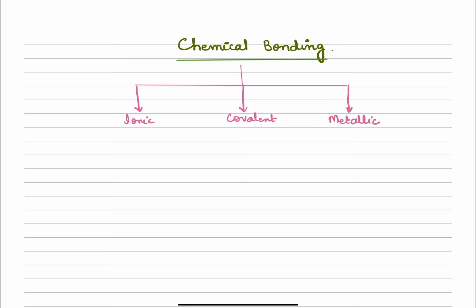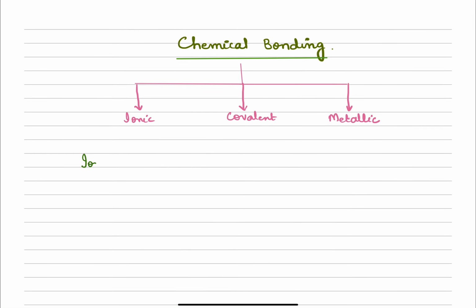Let's look at the definition of ionic bonding. When I talk about ionic bonding, this definition is important from an exam perspective. So ionic bonding is described as the strong electrostatic attractions, and keep in mind that all bondings are electrostatic attractions. So ionic bonding is the strong electrostatic attraction between oppositely charged ions.